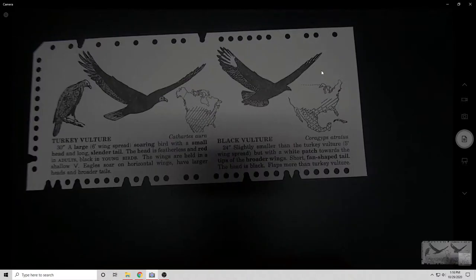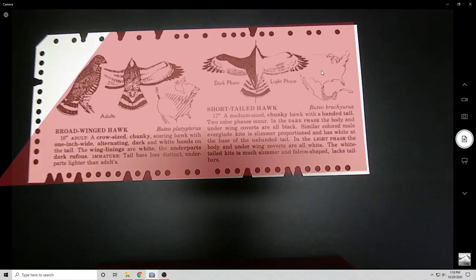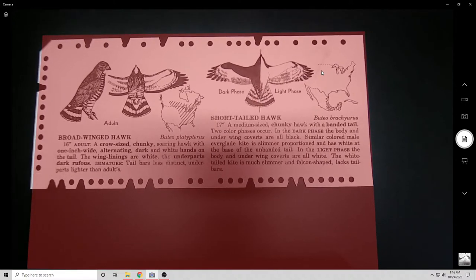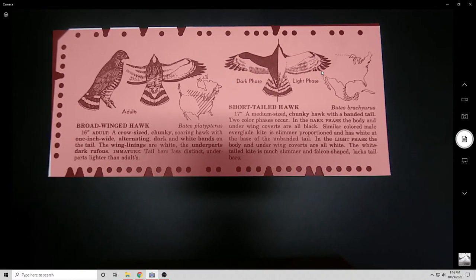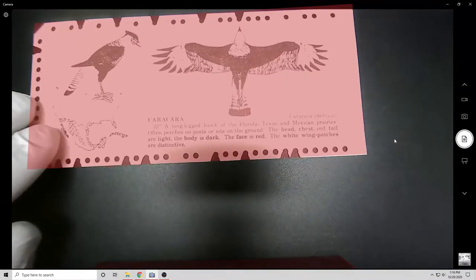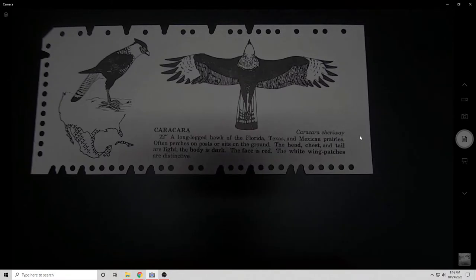The sources online are all pretty sparse. I think there was an article on Hackaday about these, and some website about obsolete media has a page on them, and there's a Wikipedia page — but it's one of those Wikipedia pages that's just a placeholder with like one source and an image. This is underserved. Once these are scanned, I'm probably going to put them up on the Archive, since this is part of our heritage that needs to be better known.